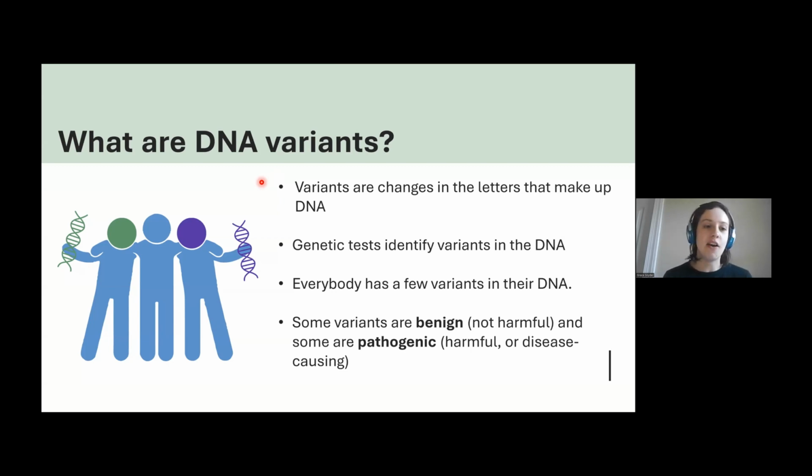It's what makes our hair brown or our eyes a different color or makes us taller or shorter. So not all variants are harmful. The ones that are not harmful, we call those benign. And the ones that we talk about that can cause disorders like Oker-Chung neurodevelopmental syndrome or any other genetic disorder are called pathogenic. Pathogenic just means harmful or disease causing.